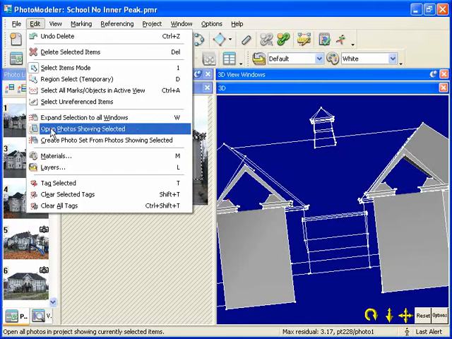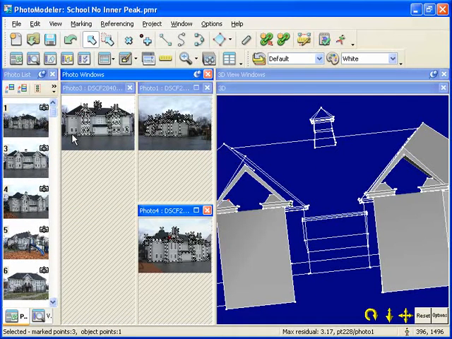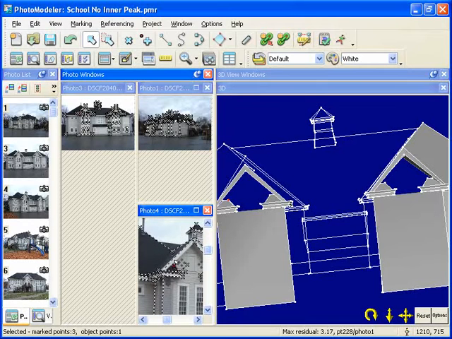This command will close all open photos and only open ones that have a mark representing the selected object or objects. The mark will also be selected, making it easy to identify. This can be a quick way to open photos that show similar areas of the model or to find the 2D marks from a 3D project. These are the only photos in the project showing this area of the building.